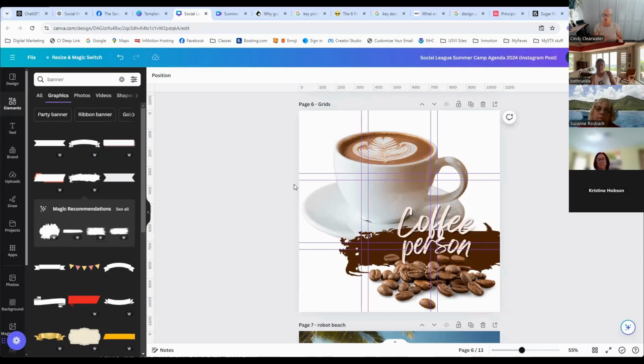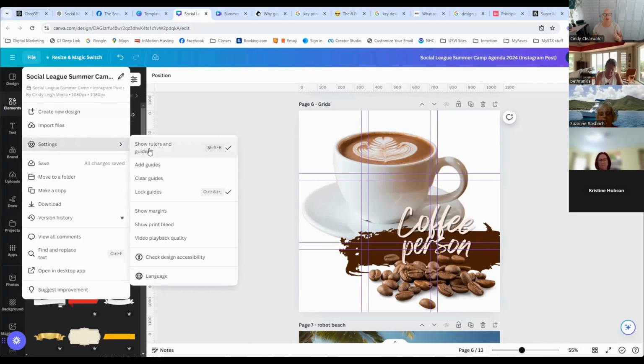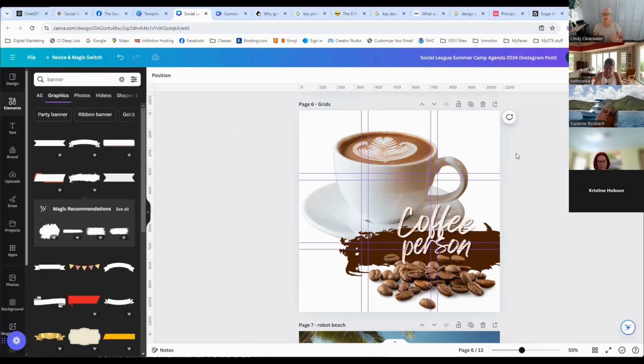But I wanted to show you some of those little design things that are amazing right here in Canva for you to use. And when you're creating your graphics, when you're tweaking things, especially if you're using the paid version, you have so much at your fingertips, like literally limitless things. But this is available in the free version. Remember, you go to File, Settings, Show Rulers and Guides, and then you can add guides. You might want to be doing something in columns or rows. But this rule of 3, having that guide up there can really help you as you're creating things.